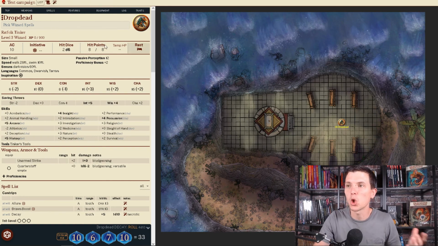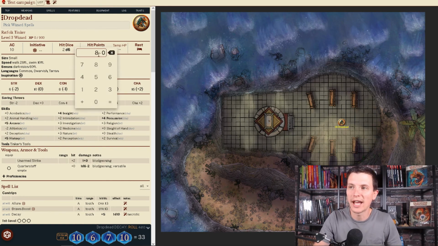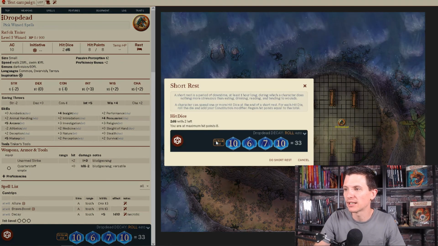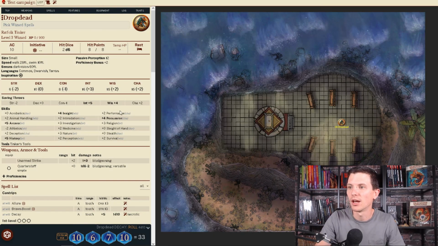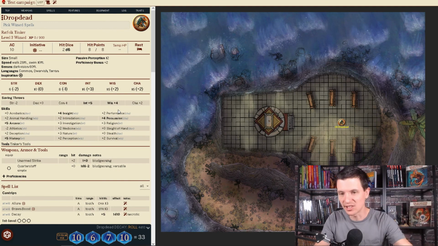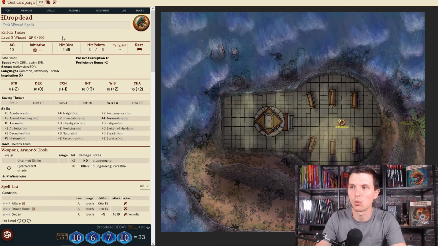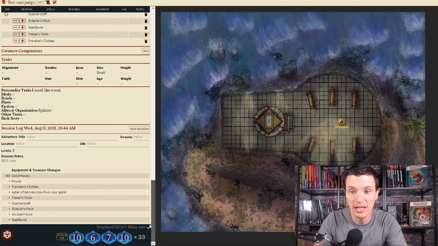So as a player, that's all you need. You get damage, you add and subtract your damage. If you want to roll hit dice, you can even take a rest by clicking the rest button. And if you click short rest, it would automatically do what it needs to do. It will automatically reset anything that resets on a short rest, like, for example, a fighter's second wind and everything that resets on a short rest. So everything is where you expect it to be as a player.